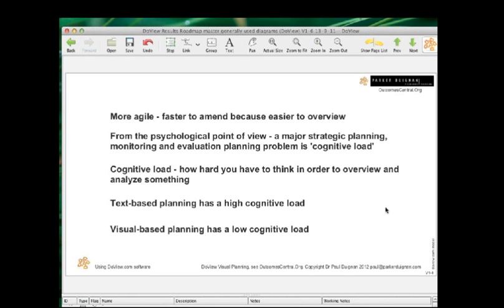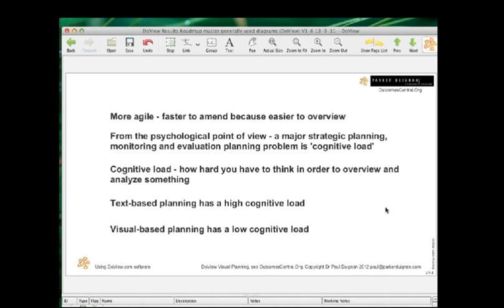If we do it using a written approach, we find that we have to go back and amend long paragraphs of text because something has changed in our planning. If we use a visual approach, it's much more agile. We find that we can immediately change what we've done just by changing the wording of a box or putting a different indicator visually beneath the box. We're in a position where we can change our strategy very, very quickly.